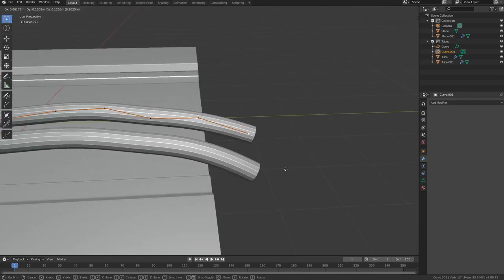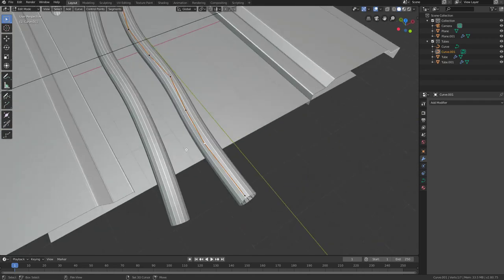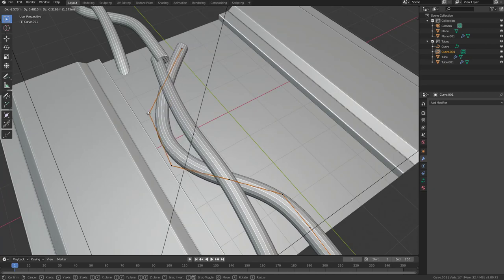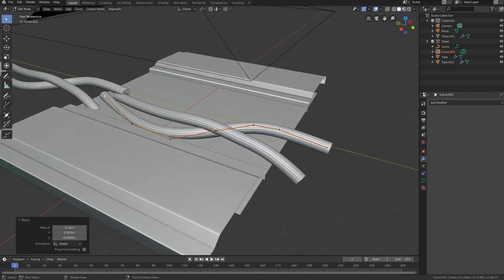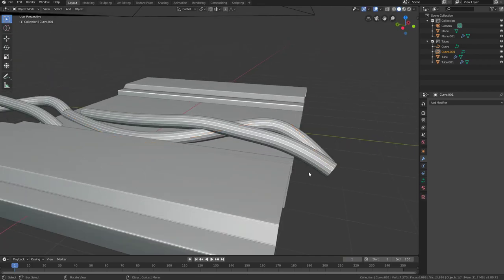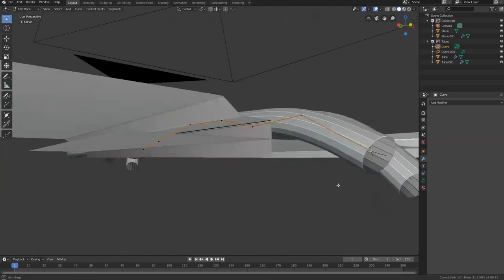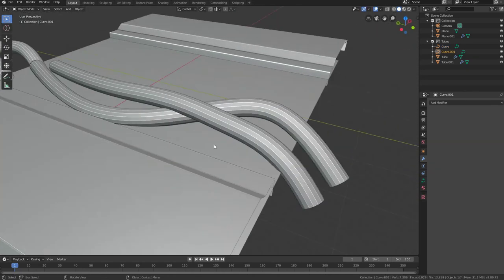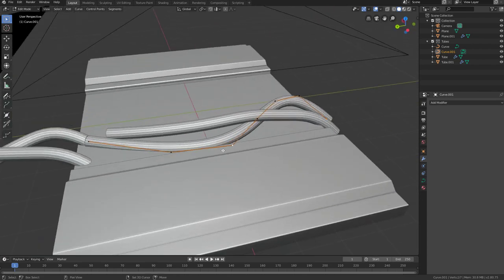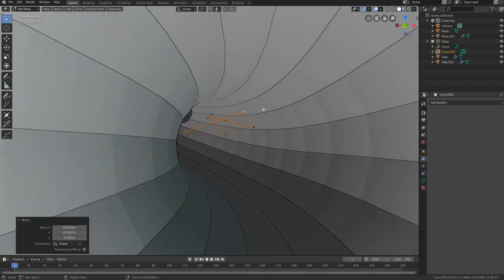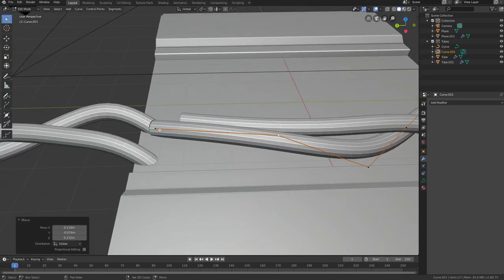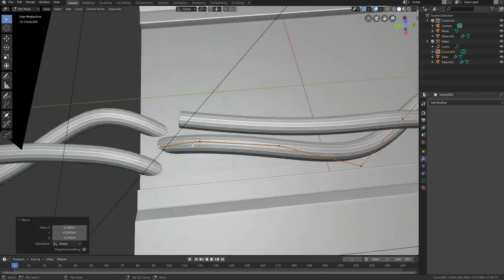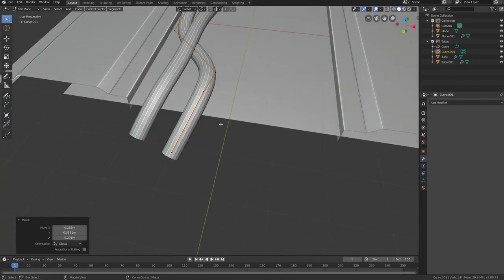Let's have this tubing here. I think I want this one wrapping underneath here. I need to make sure these are going down and under enough. I just want the clip for when I do the simulation. This up. Alright.